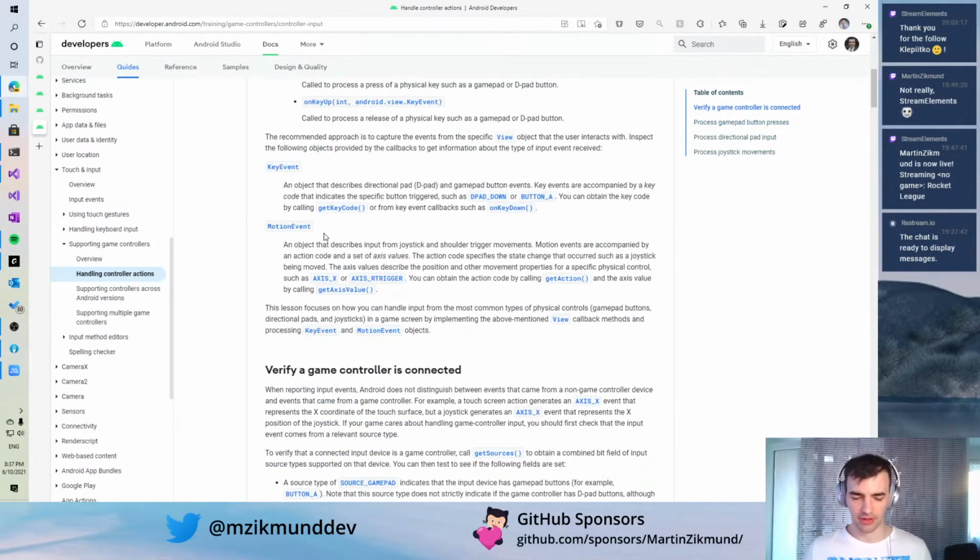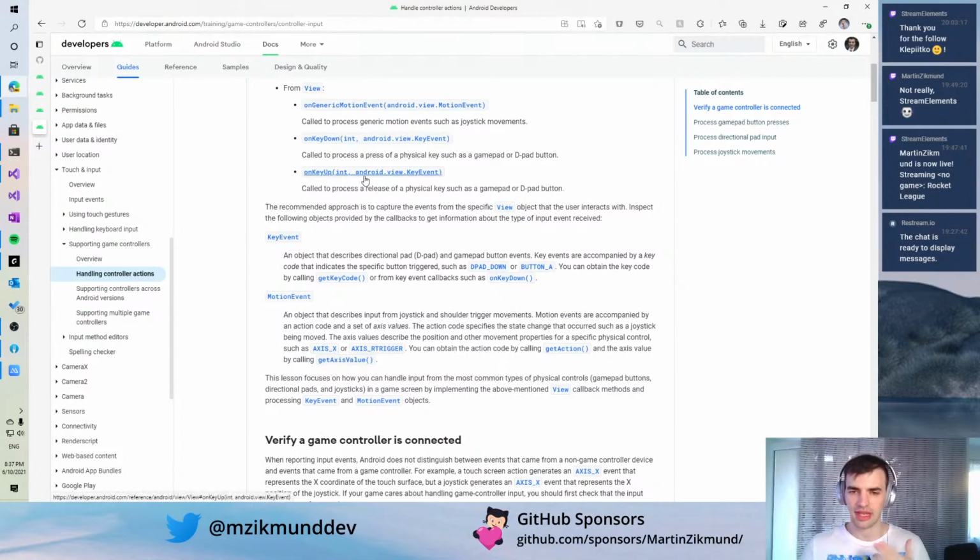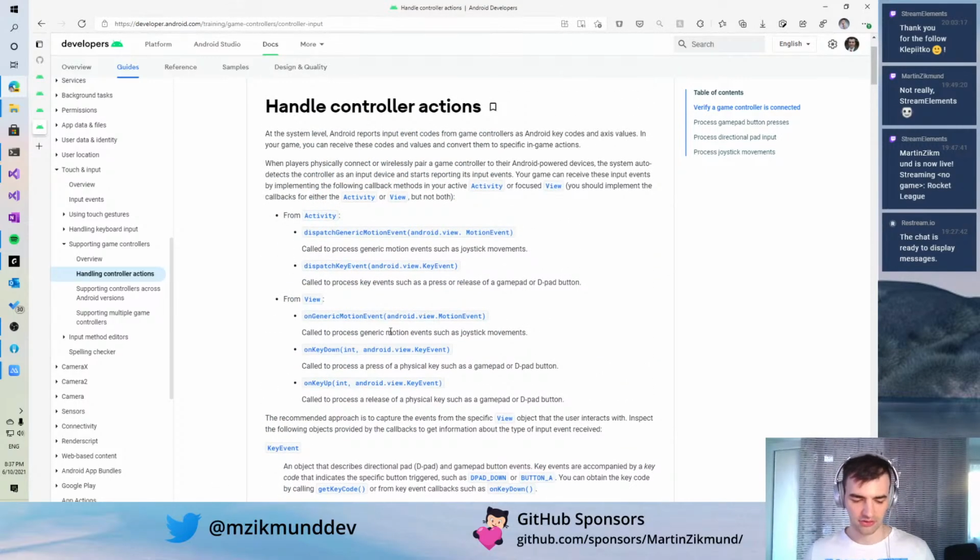Let's start with something simple. I would say we should implement the buttons first. For example, A button, to see if we can actually trigger A button press on the controller, or X button on the PlayStation controller. So generic motion events, which is joysticks, should be going through the generic motion event, and the buttons should go through key event dispatch. And we will actually capture those at the level of activity, which we have there.